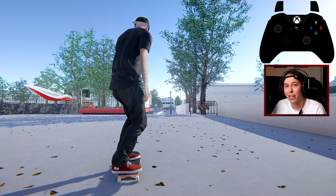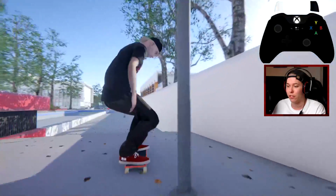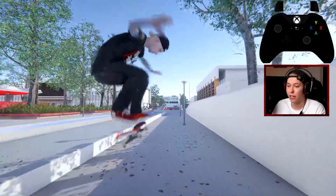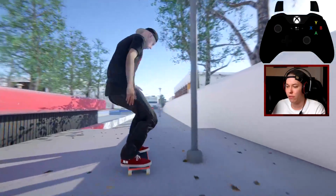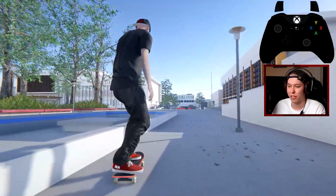So hard flips and inward heels, I feel like personally, is a lot easier than the varial flip and varial heel flip. So how about we start with those? But basically I would just say that you need to have your front shove it and backside shove it. And then once you have those, it really is just a kickflip and a heel flip with those. How about we try to combine it? So you just want to do a little bit of a front shove with the flip, and then a little bit of the back shove it with a heel flip. Back shove it, that sounded weird, but you know what I mean.